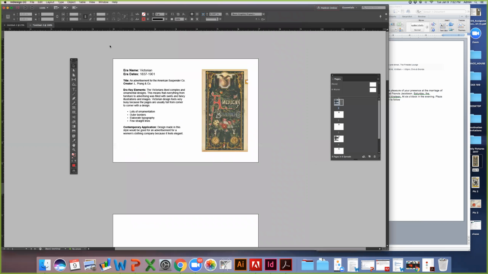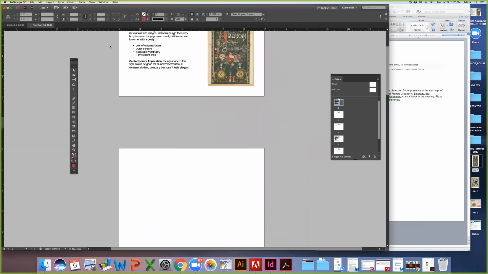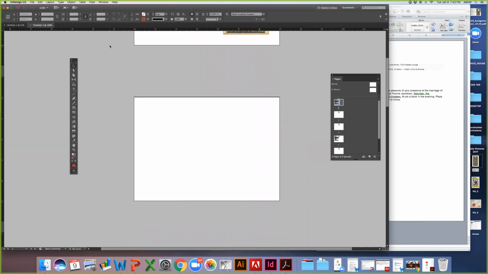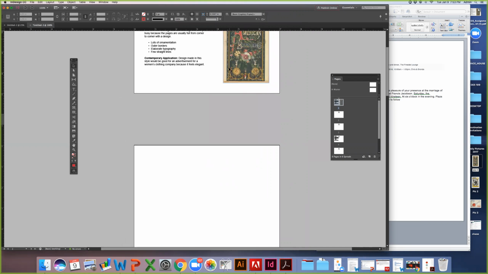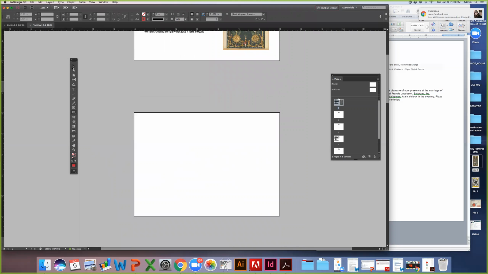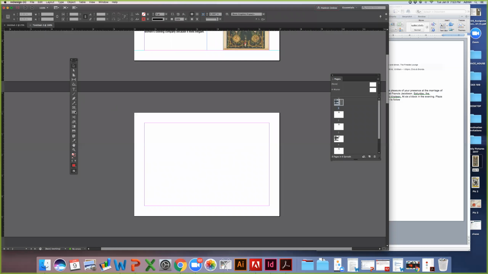So what we're going to do is create a basic design on the back, and then you can change those colors later depending on what color scheme you want to include. I'm going to grab my rectangle tool, and click and drag from the top corner of the page to the bottom. Notice how my smart guides line it up with those green arrows. They're saying, yep, you're lined up. So then I'll release that.